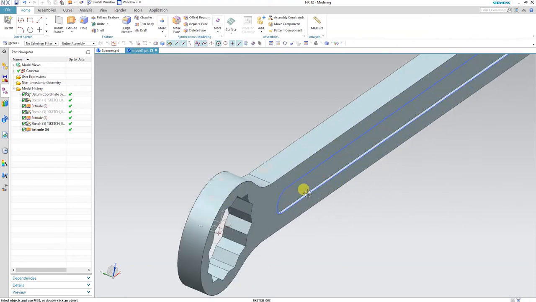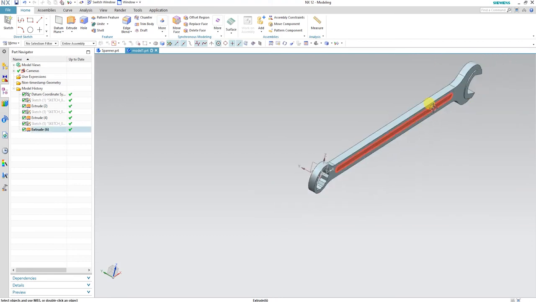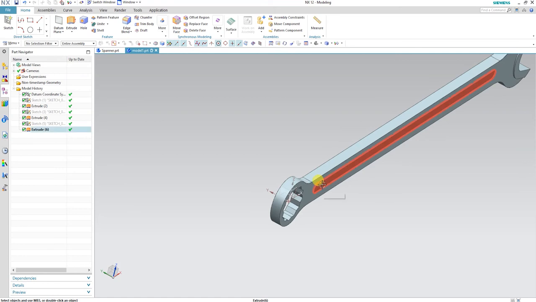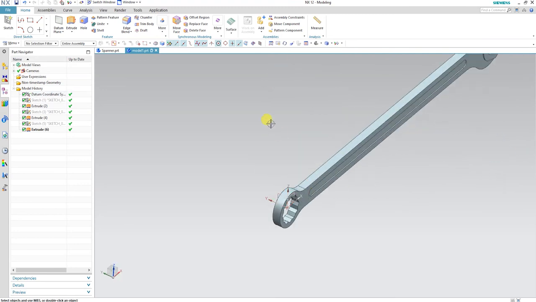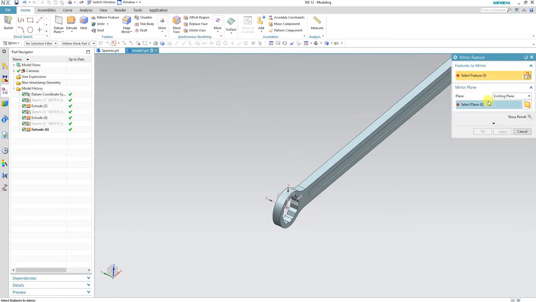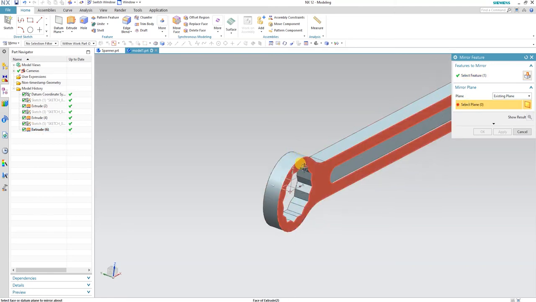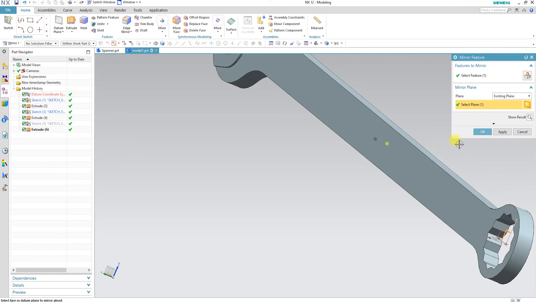Now as you can see, we have extrude cut feature. Control plus W and hide the sketches. So what other command I'm gonna use is the mirror command. So what I want is to mirror this slot feature on the other side of this spanner. So to do that, what I'm gonna do is click on to more and select the mirror feature. So feature is this, and the plane is going to be the mid plane, this one. So let me just zoom out. Okay, so here you can see that the gray box, that means the mirror feature is successful. You can click OK.